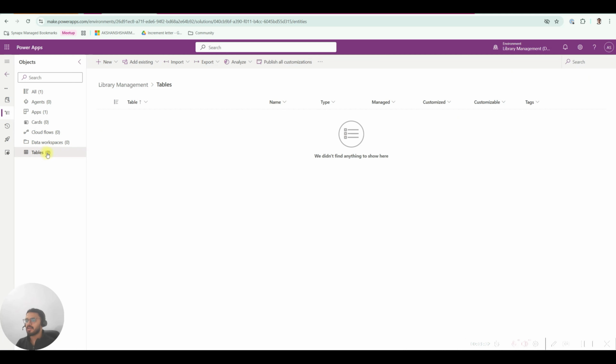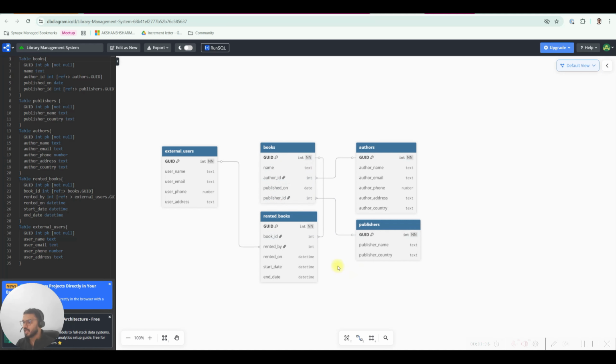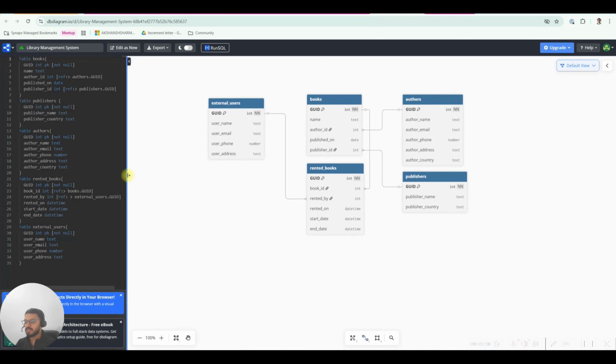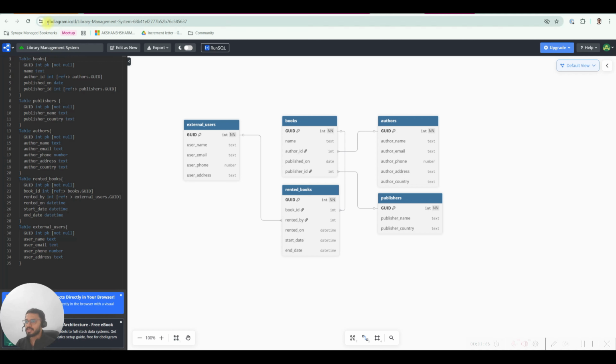First, let's understand what tables we need to create and why these tables are there. So I just opened this free tool which I use for my database designs. You can see this is dbdiagram.io. There is a free version which I'm using, and there is a paid version as well. With the free version you can create up to 10 diagrams free of charge.